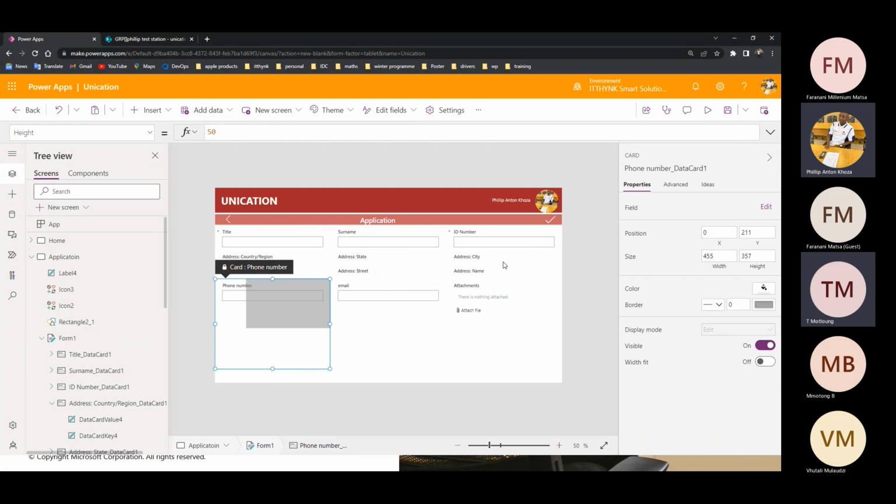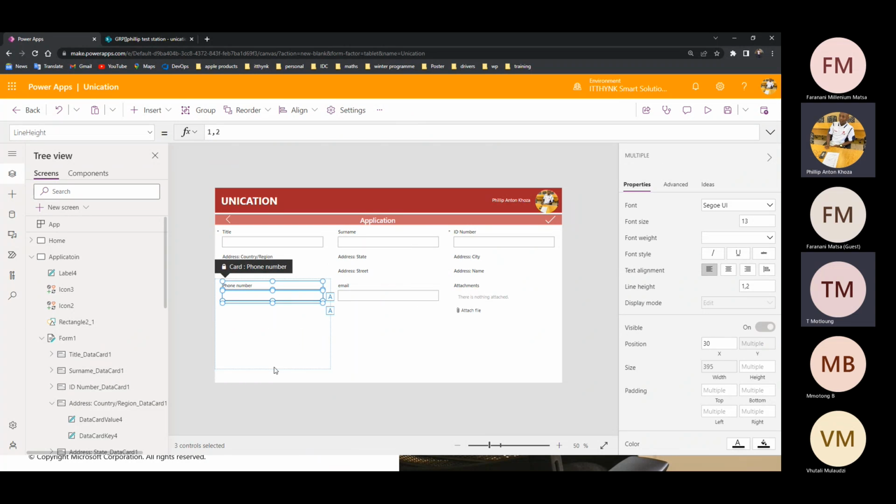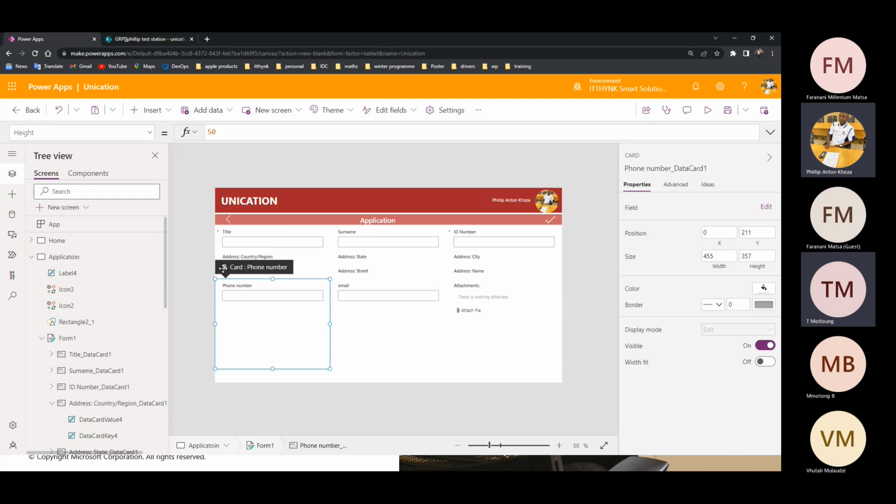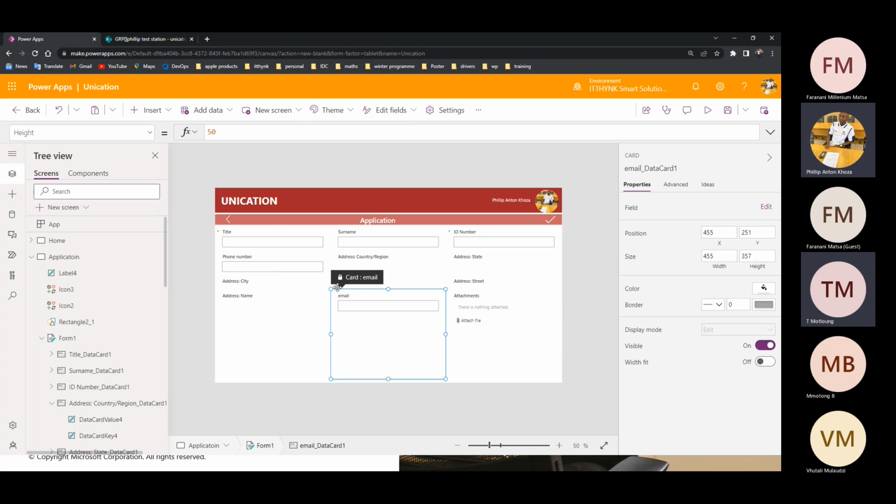So I'd want phone number to be maybe before an address. We can take the email before we get the address of that person. And then you can add as many things as you want here.